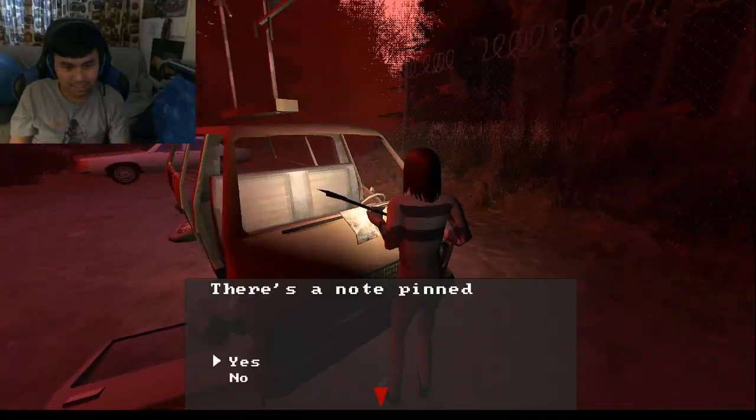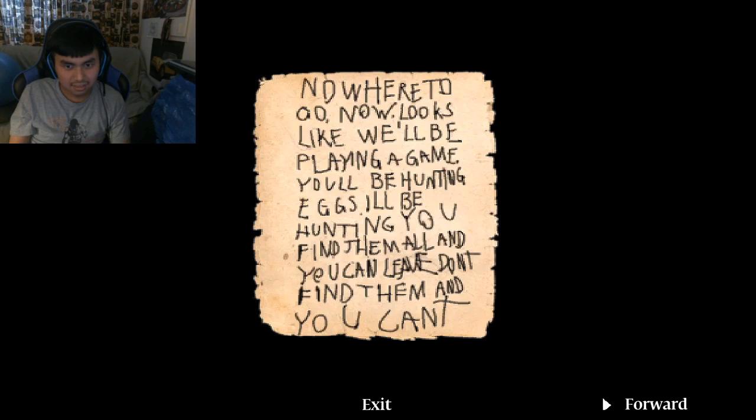Well, here it is. Nowhere to go? Now looks like we'll be playing a game. You'll be hunting eggs, I'll be hunting you. Find them all and you can leave. Don't find them and you can't.